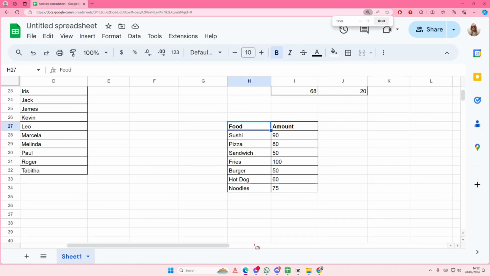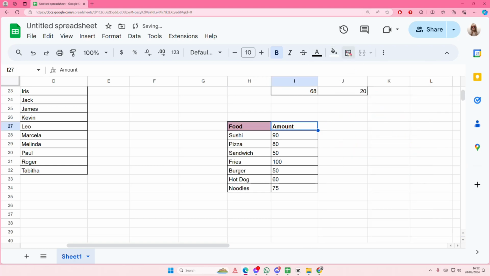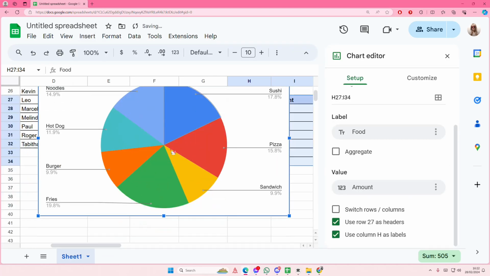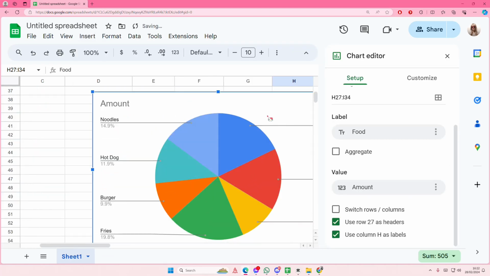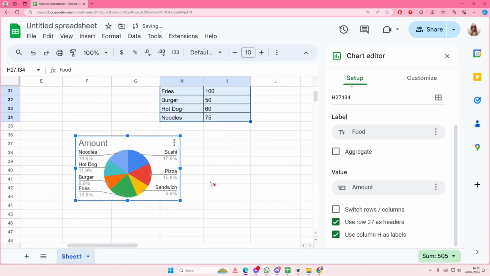In this video I'll be showing you guys how you can basically create a chart using data on Google Sheets. So you're just going to select your data here and you're going to select insert, and then you're just going to simply select the chart. So there's one for pie chart. I'm just going to make it a little bit smaller.